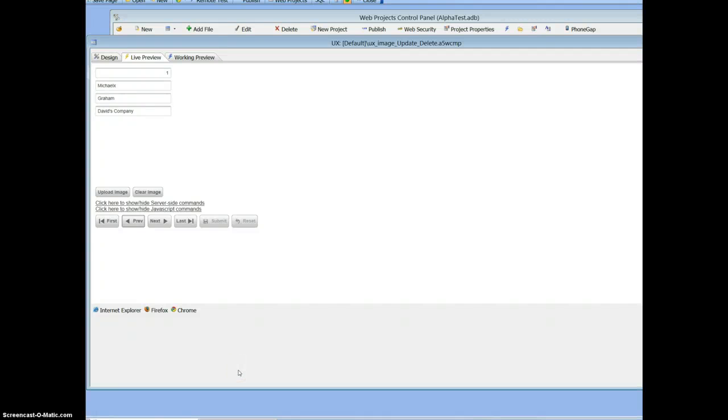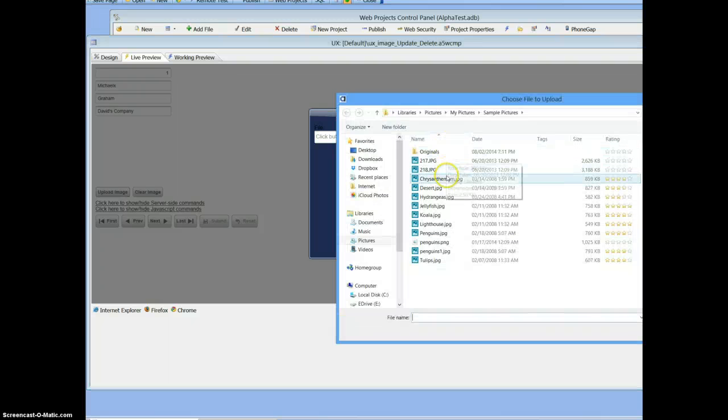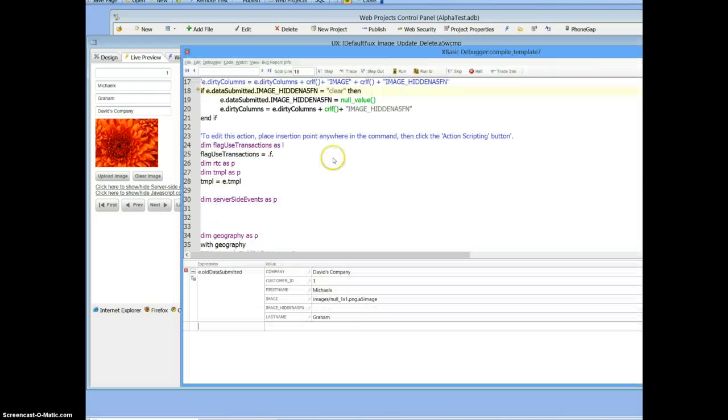When you're dealing with an image, there are a couple of other moving parts that you have to consider. So let's have a look here. I've got a running UX. This is just based on a SQL customers table, and I'll upload an image. I don't have much in there right now, so you can see that this is working. We're moving through the customer file, so I'm going to upload an image. This is just desktop, but it doesn't matter what it is. So I'll upload Chrysanthemum, and then I'll submit it.